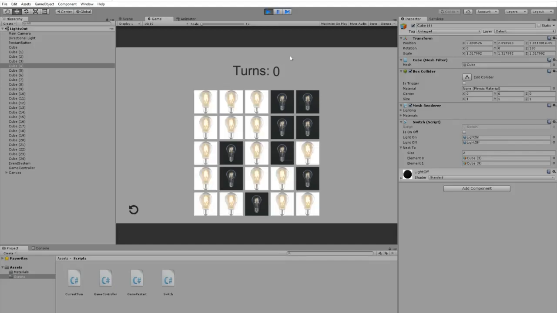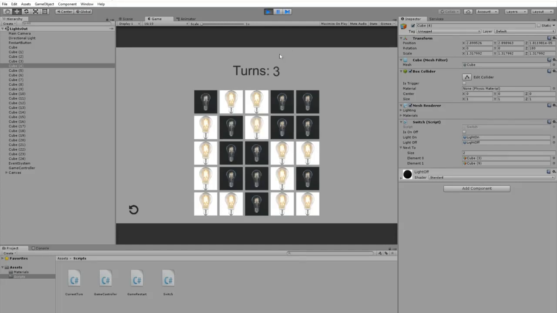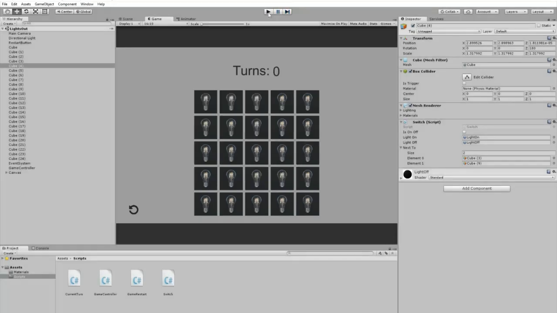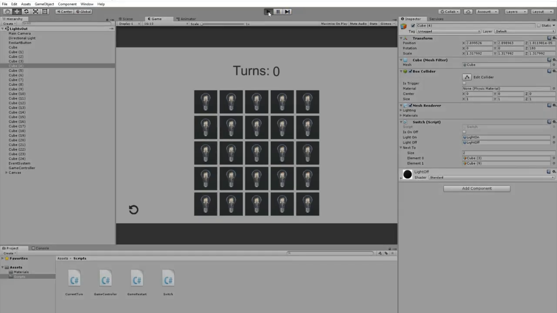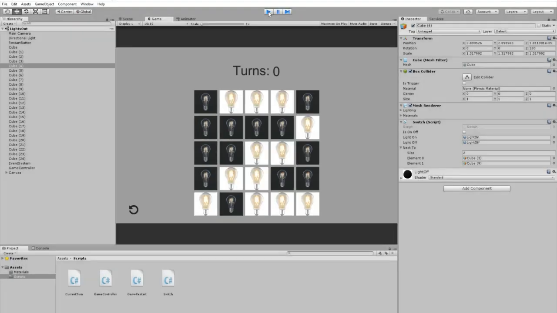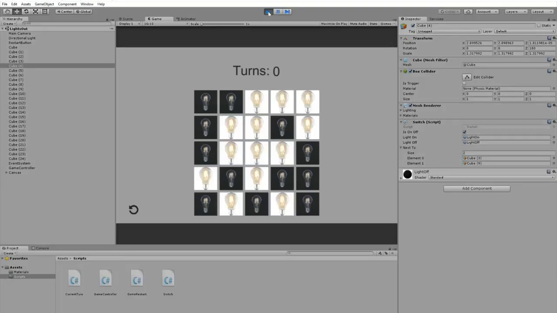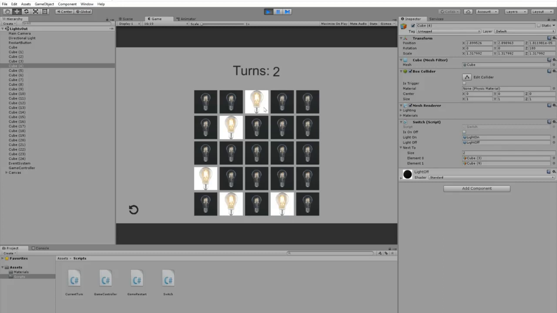Hi everyone, this is Jordan Duckett, and I'm going to be showing you my version of the game Lights Out. Now, at the beginning of the game, everything is randomized, so the amount of lights turned on and off are randomized. Every time you press play, a different number of lights and the order of lights turned on and off are random. And I've tested everything, and all the puzzles that are randomized are solvable, so you are able to solve them.